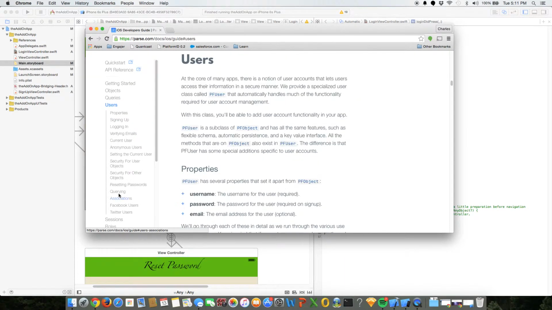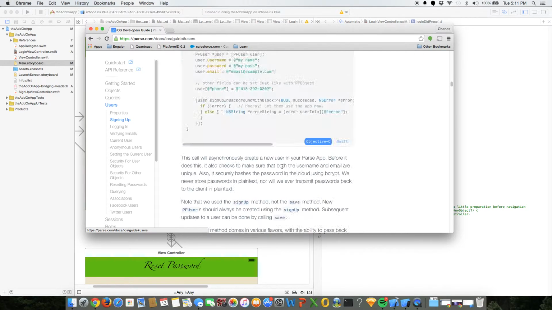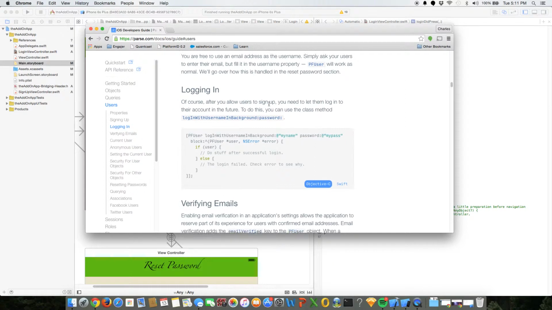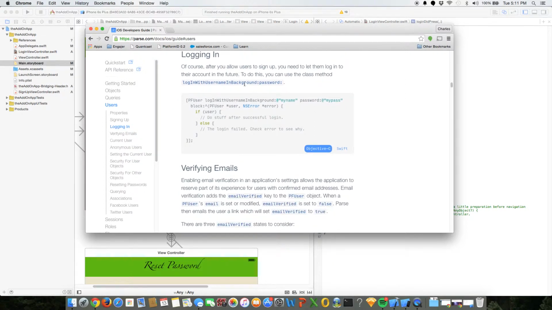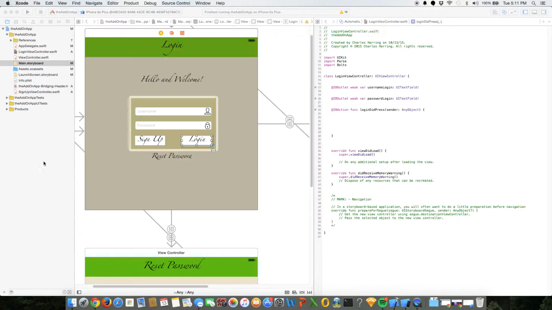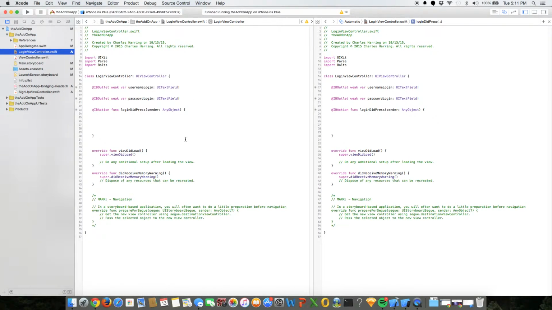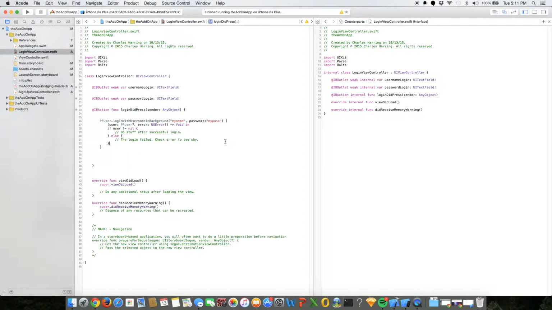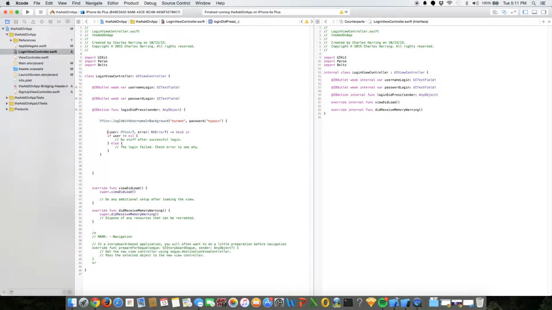So we're going to go to users, signing up. We did the sign up. So now we're doing logging in. Let's take our Swift, because that's what we want. We're going to copy this and throw it into the login view controller, just like we did last time, in our button, because we want the button to call this. Now let's figure out what this is even saying. Now you should be typing it in.